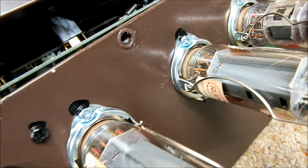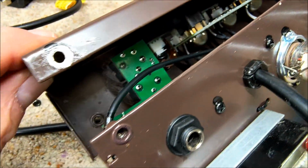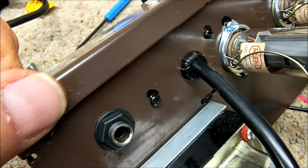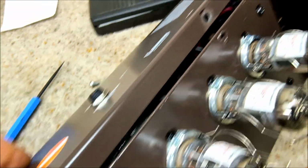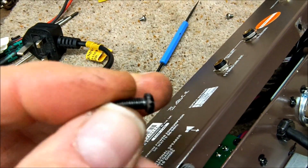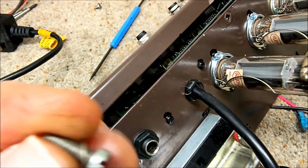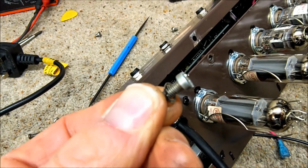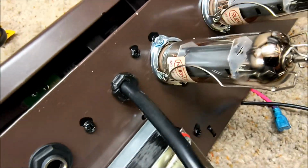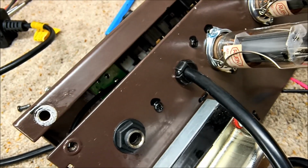The chassis is so heavily painted or plastic coated, I'm not sure what it is. It's a very thick layer, but the two halves, when they join together, they're not making electrical contact. Now I've started scraping the paint off here and all the way down, and the original bolts that were holding it together were all also painted, and there was no way they're going to make any contact. So I'm going to fit plain plated steel bolts with serrated washers as well, and hopefully once I've cleaned a bit of the paint off here, I shall have a good contact there, and then the underside as well.